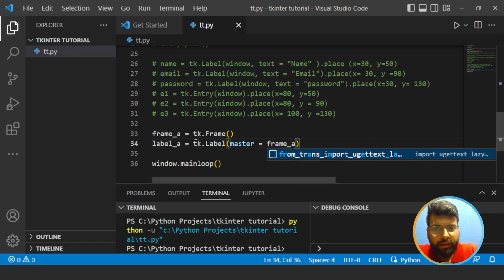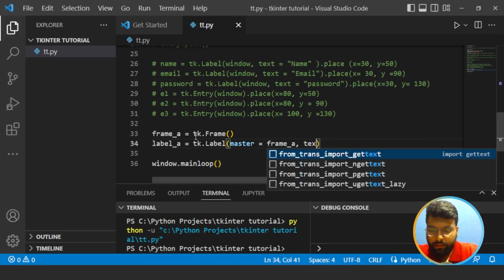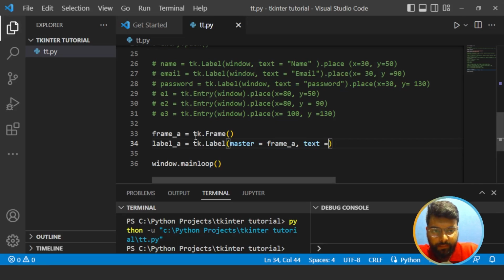So we have set the variable as master here, and this variable contains the frame. Now we will add the text to the label, and that would be, this is frame a. We will name it as a, and here we can set the background color also. So here we will use the hexa code for that. We won't write the simple name of the color, so here we will write the hexa code and have taken its inverted comma.